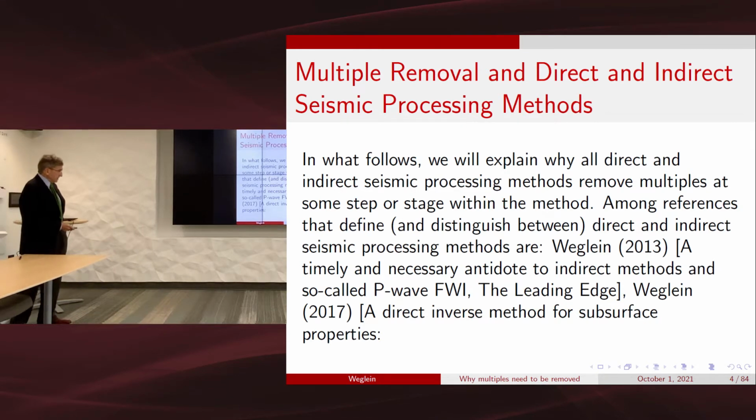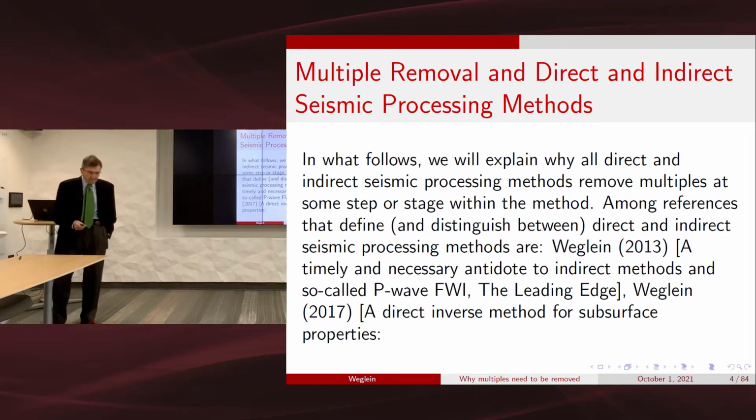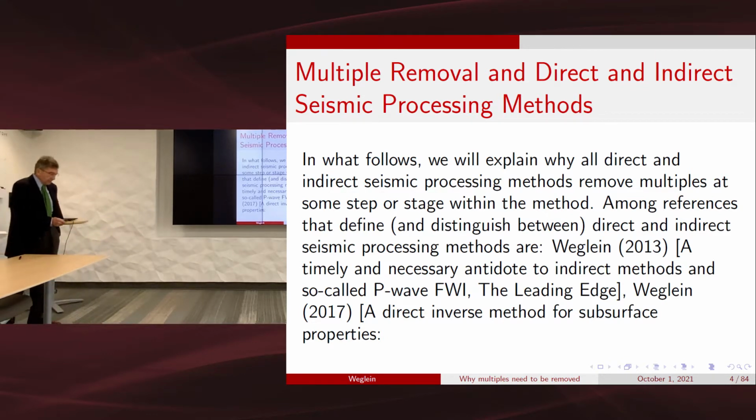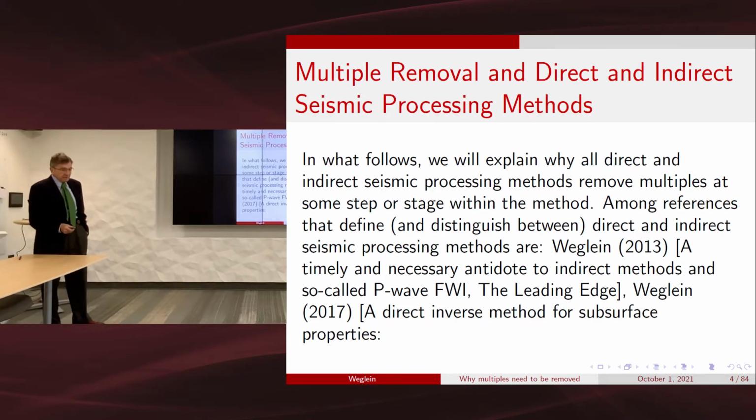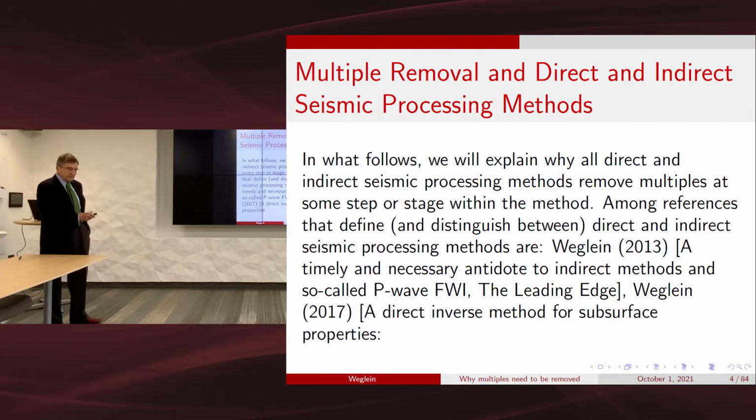So we will show in this presentation how all direct and indirect seismic processing methods remove multiples at some step or stage within the method. All, that means without any exception, every seismic method today, whether it's a direct method, with a velocity, without a velocity, indirect method, using some criteria that you assume an image would satisfy, and applying that criteria, driving a method towards that criteria satisfaction. Model matching methods, where you're model matching primaries and multiples of different varieties, every one of these methods within the method itself, either initially or eventually, has to remove multiples.